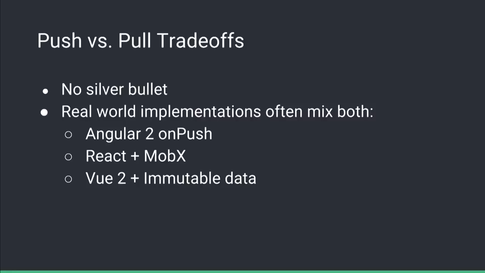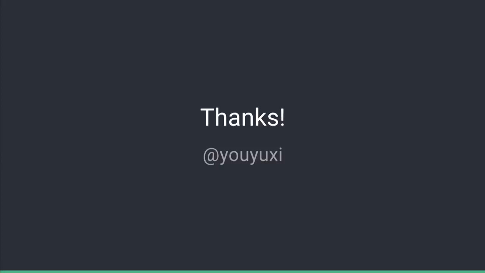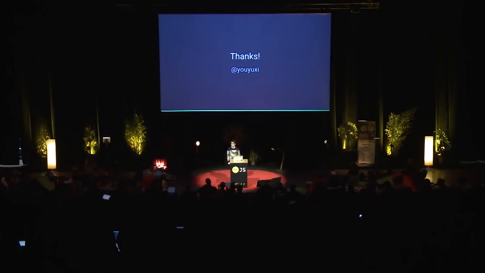There's no silver bullet, and real-world implementations often combine a mixed strategy of the two. Angular 2, when using OnPush, can turn part of the tree to be push-based using observables. React with MobX turns React into a more primarily push-based system. And with Vue 2, although it's by default push-based, if you use immutable data with it and tell Vue to skip observation and always force updates, you get a mixed system. These are all real-world edge cases. So I'm done contributing to the further confusion about reactivity — but hopefully this talk has given you more insights on how frameworks work under the hood. Thank you.